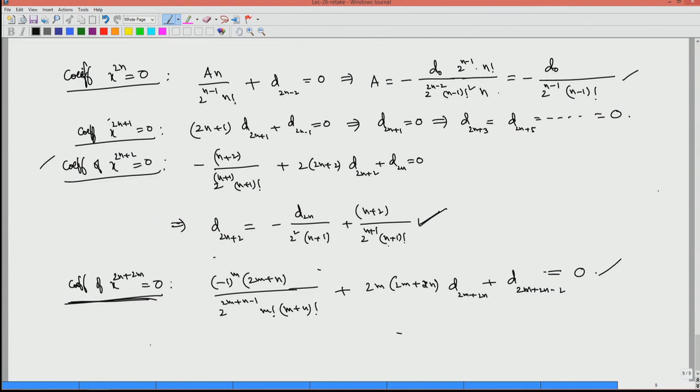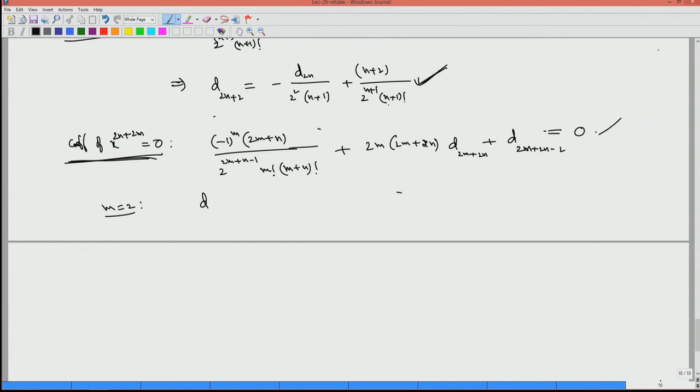Now, m equal to 1 we have seen, this is the result you get. For m equal to 2, I am writing directly. So, for m equal to 2, you will see that d2n plus 4. What you see finally is that the only coefficient for m equal to 2 is 4 minus 2. So, 2n plus 2. So, you have d2n plus 2 from here.